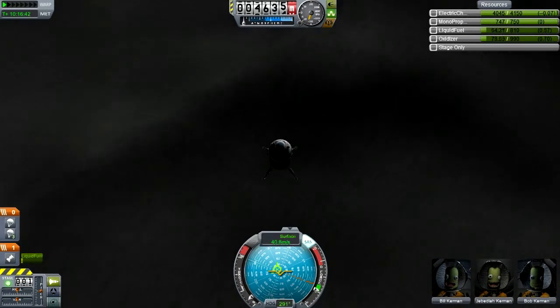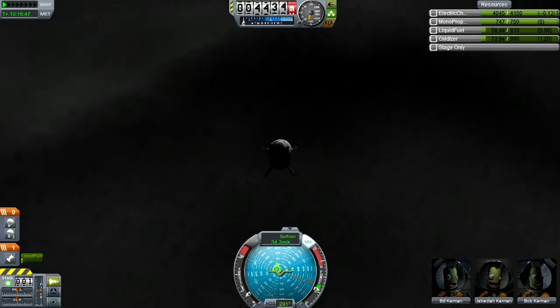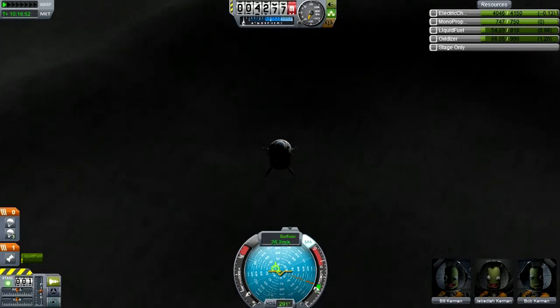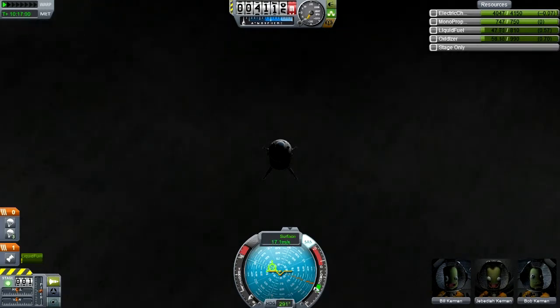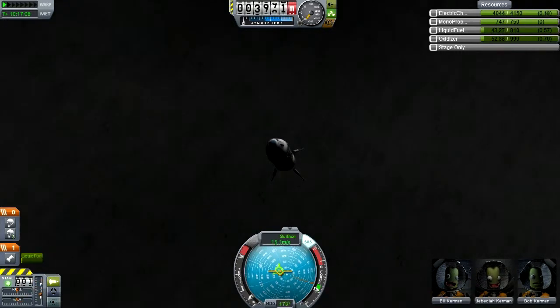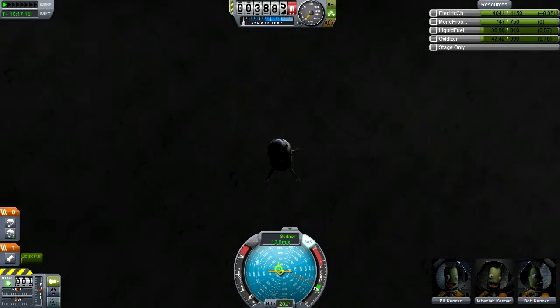40 meters per second is a little too hot. I think I need to be at least around 10 meters per second. So I match. Well, that's gravity. It's 9.8 meters per second, but yeah. Nice and steady. Steady as she goes. There we go. All right. Yep.